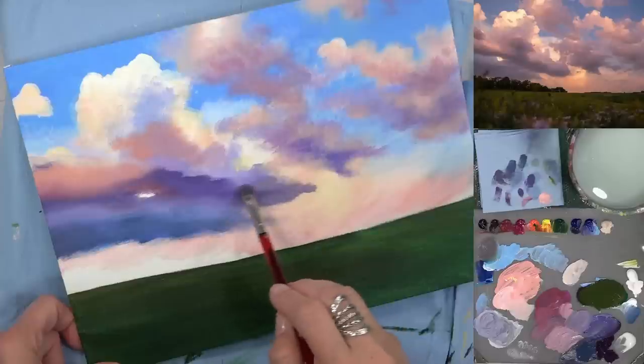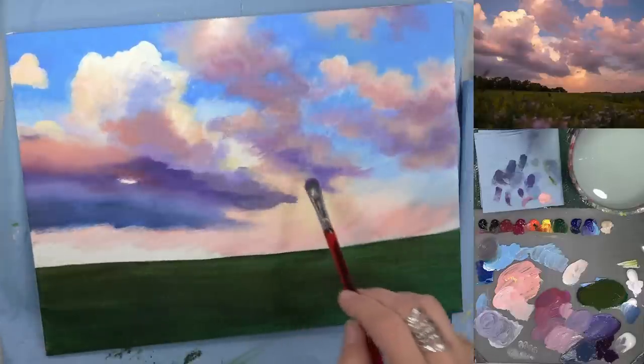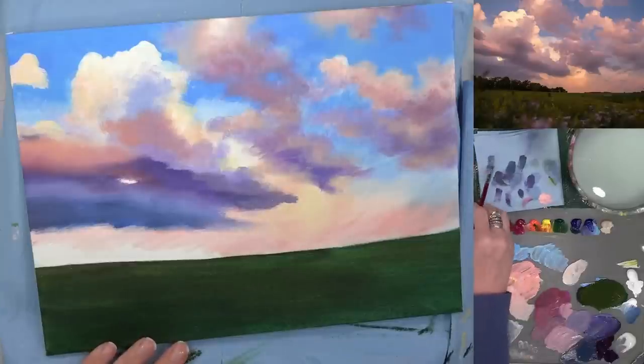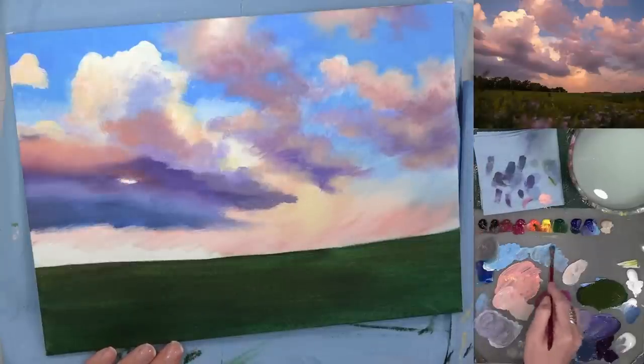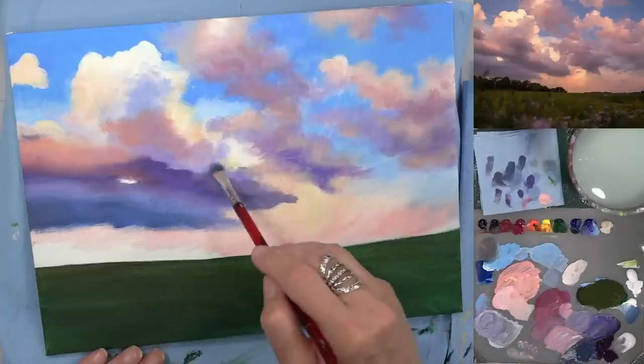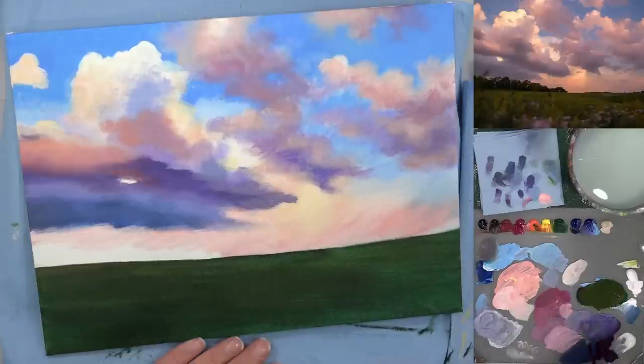And really, this is where you're going to work any of these edges where you see really rough transitions between your colors. And you just have to take it one at a time. It helps if you have these other colors pre-mixed that you've used before. So, like I know this one was kind of a bluish purple tone. So I can get some of this purple and add some of the blue to it.